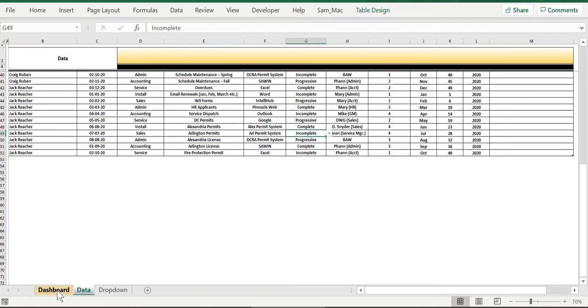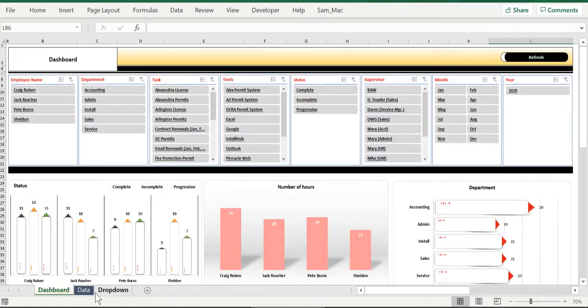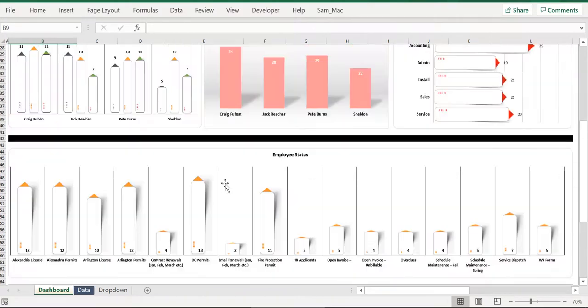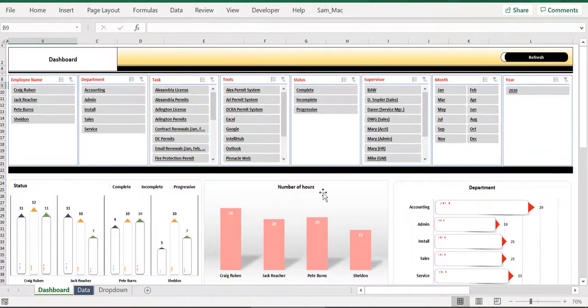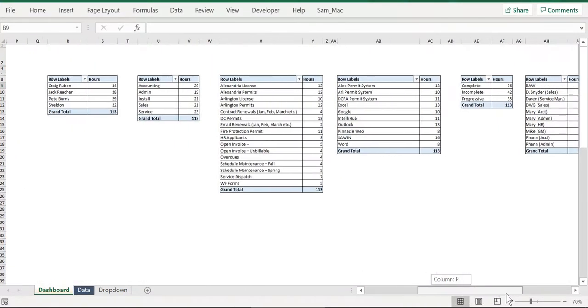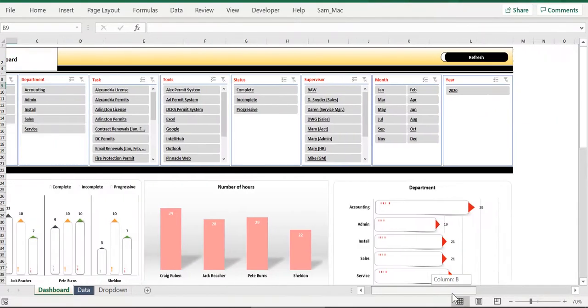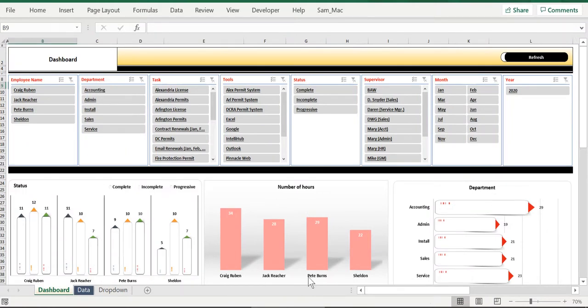Now coming to the dashboard, it's pretty simple how you do it. Once you copy paste it, all that you need to do is just click on refresh. All the data, all the charts and everything will automatically get refreshed and updated here. Now all of these charts are required to have numbers. So when you scroll to the right, you have all your tables. That is just for reference. If you want, you can always check that. And the charts you see here are bound to that data.